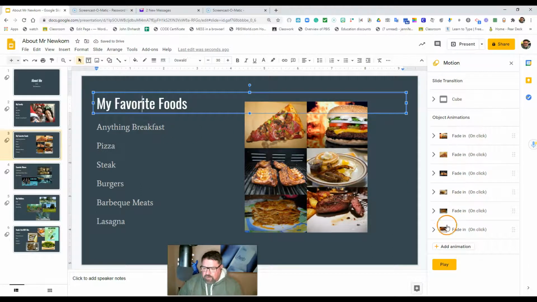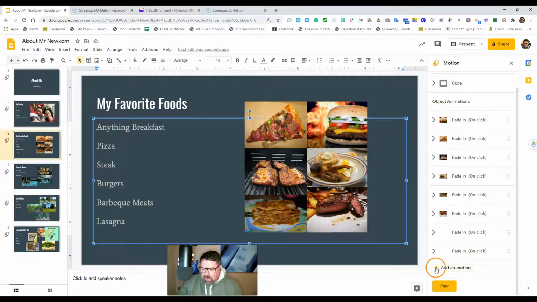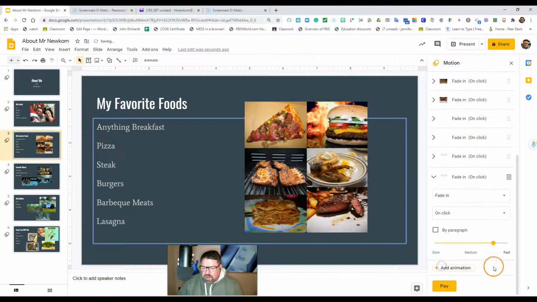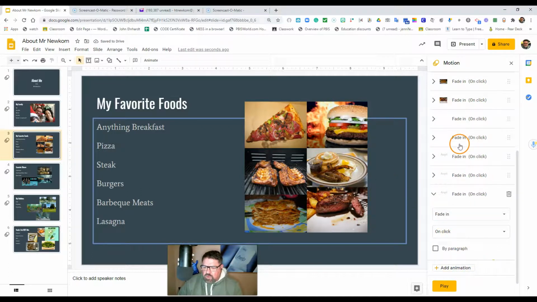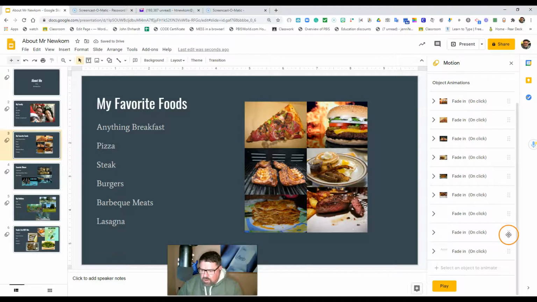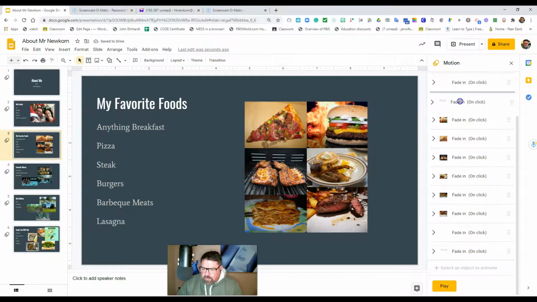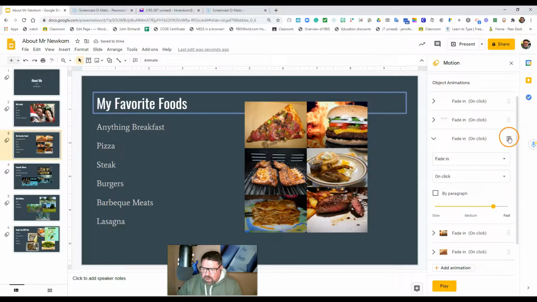And then I'm going to go to my favorite foods, add animation, and we're just going to keep fade in. Okay, and add animation, and these words, and add animation. Okay, let's take a look. I may have lost track of what I did. And let's move these to the top. Oh, that's trash. I have that one too many times. I can see the words. Okay, so let's trash that one. All right, moving this one up, and move this one up, and one more. So I'm going to delete that one, I think. All right, now let's take a look.